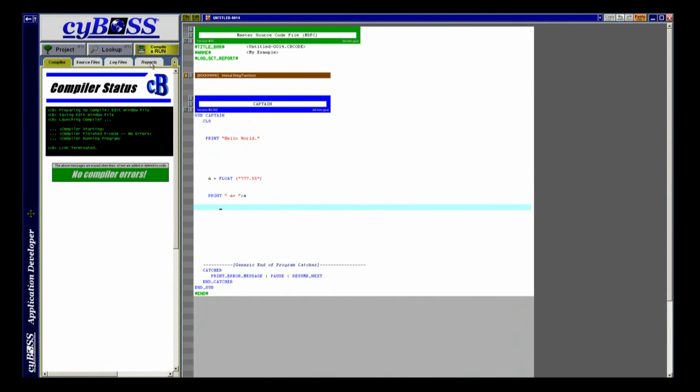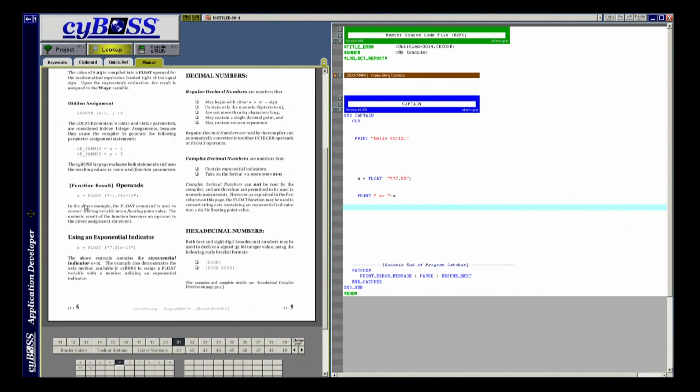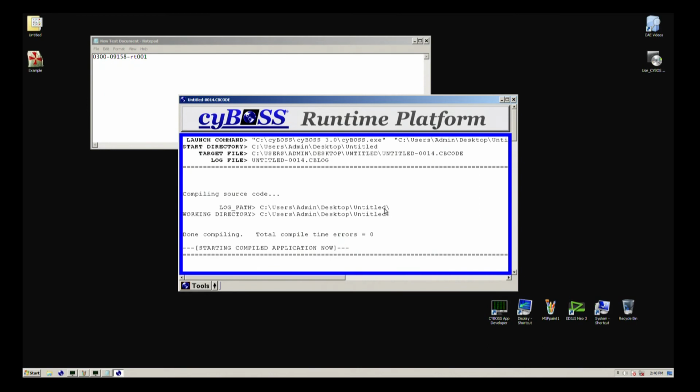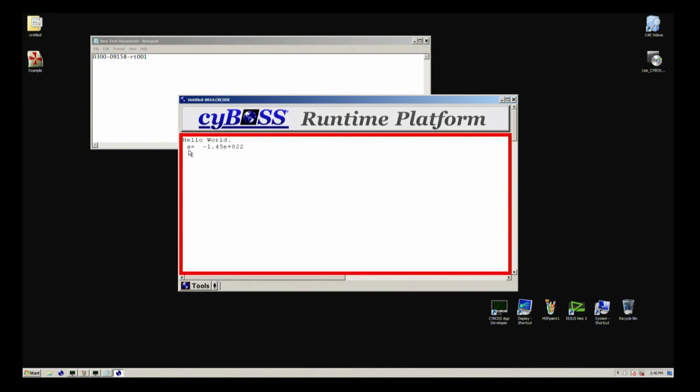And if we go back and take a look, let's say we want to use an exponent. So what they have here in the example is a minus 1.45 e to the plus 22. And then I'm going to print a. So let's go ahead and take a look at that. So there's what you're getting. So this is floating point math. Negative 1.45 with an exponent of positive 22.